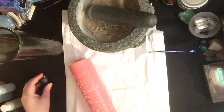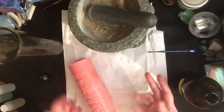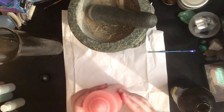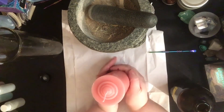My oil of choice is dragon's blood oil. I put a healthy amount in my hand. The first thing I do is rub it into my hands, then hold my hands together and focus on what it is I'm looking to accomplish. My hands are very dry from washing them a lot — even with cream in between. So frequently the first time I put oil on, it gets absorbed into my hands and I always have to do a second little drip. Because I'm looking to release, I want to apply the oil in a downward and counter-clockwise motion.